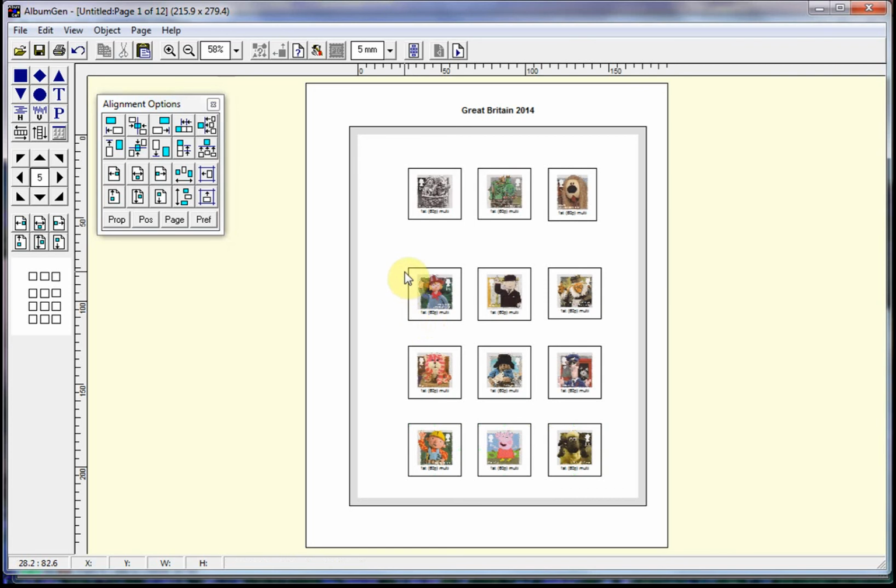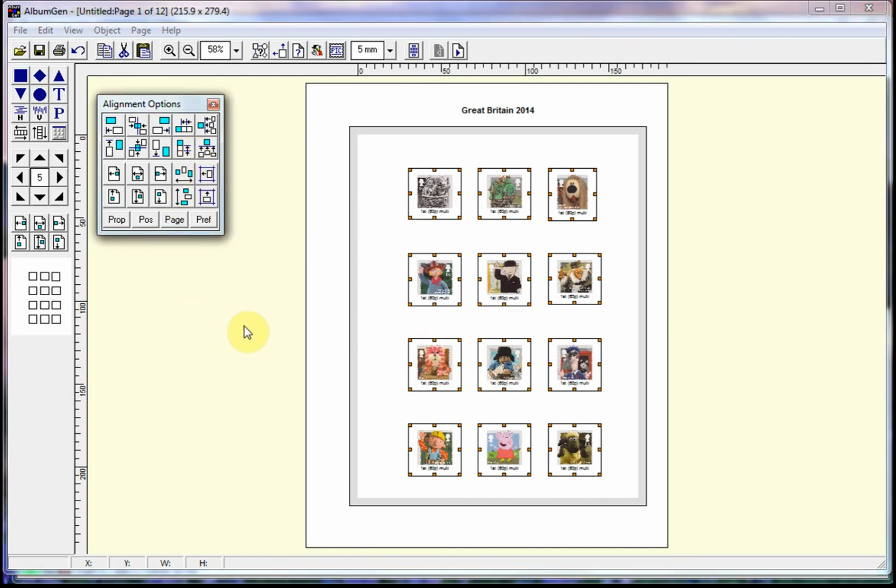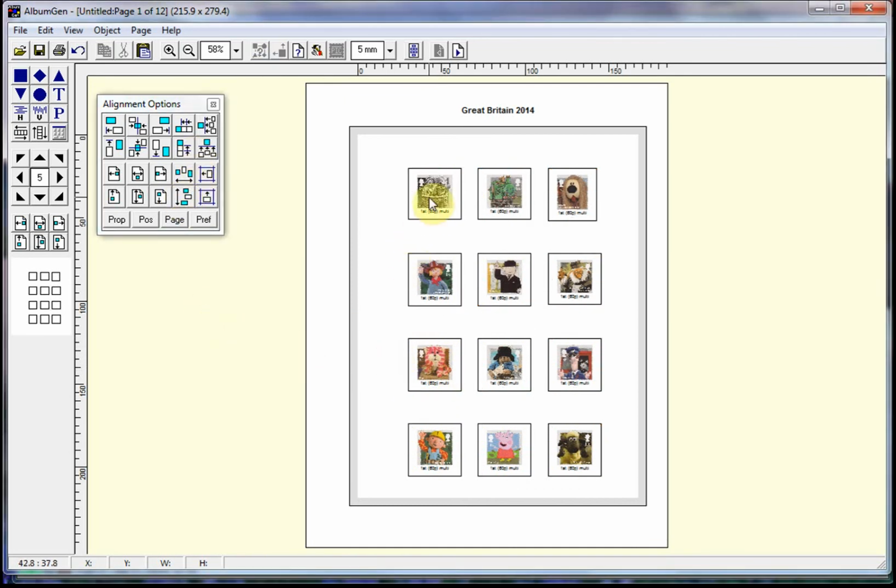And there you go. So what I'm going to do now is group each of these. And now I'm going to say I want the software to distribute the 4 rows evenly. So it's going to space them evenly between, and there you go. So now I can ungroup everything if I wanted to. Do I want to do that? No, I think I'll leave them the way it is. So there's my first page done.